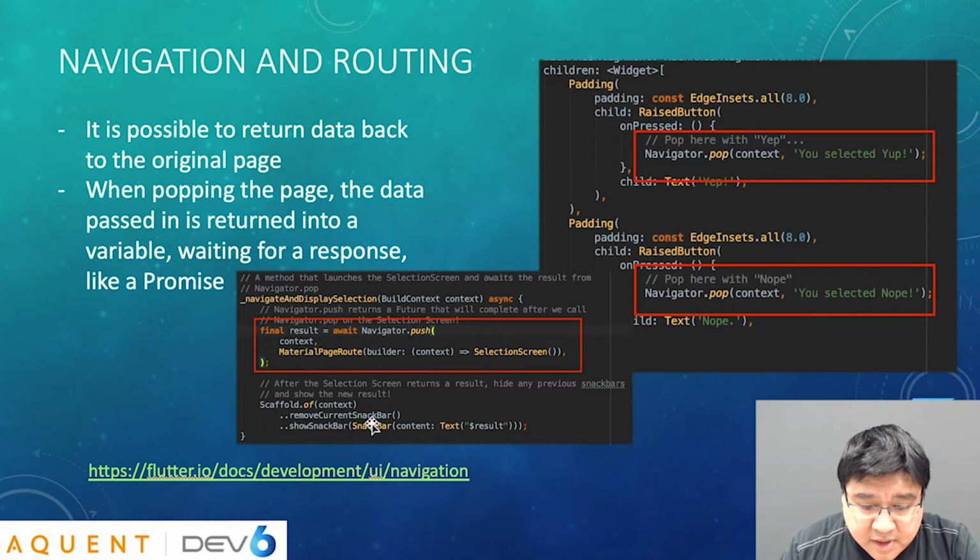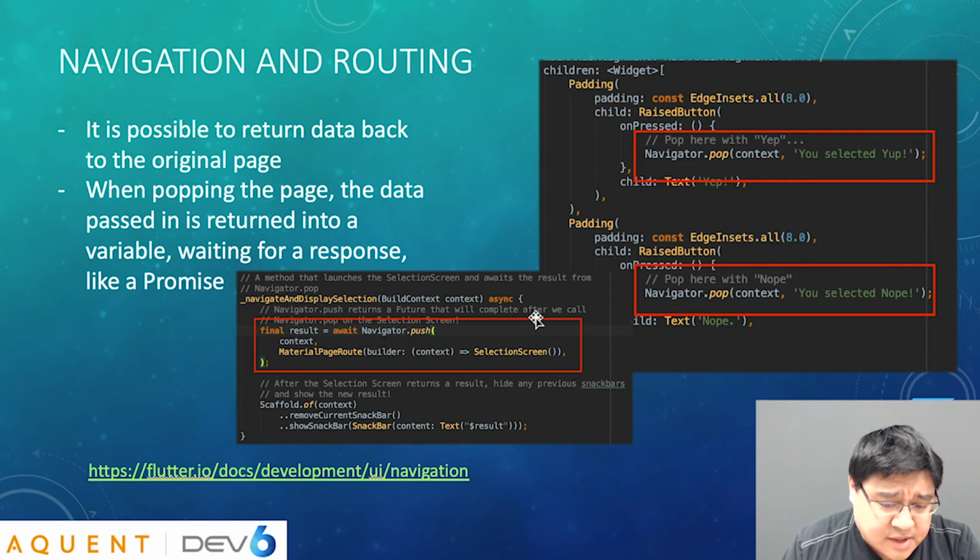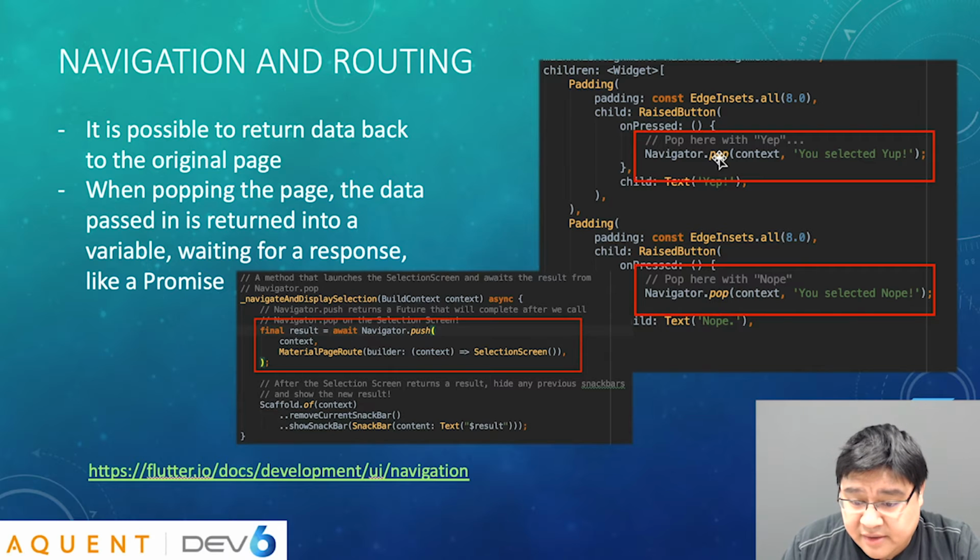In this case, it'll show a little snack bar, like a little toast at the bottom. The idea here is that it works similar to JavaScript promises, where it's just waiting on a result that gets passed into it. The way you pass it is using the navigator utility here. You pass it in through the second argument, and the data will be returned here as a result. And as you can see, the result will then just be displayed as text within the snack bar.